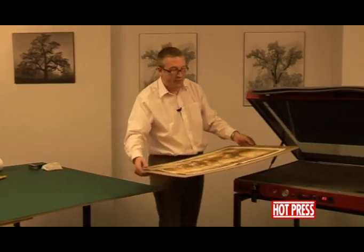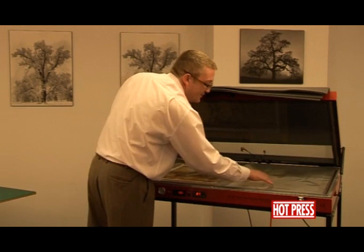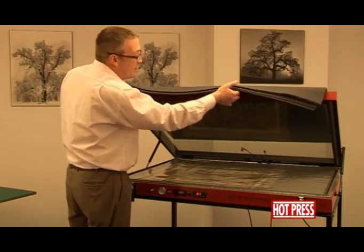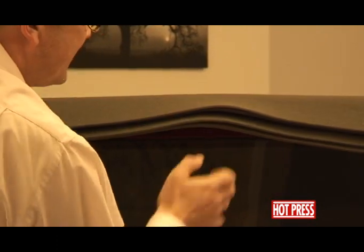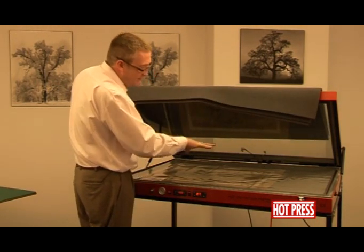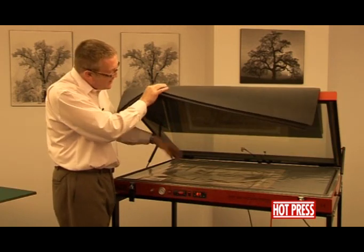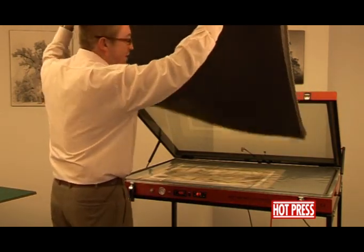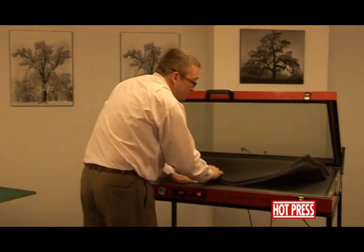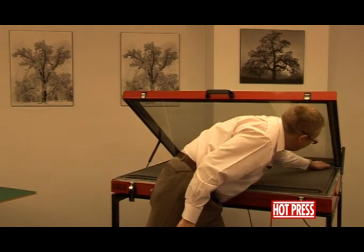This can then go into the press on some foam on the base, with silicone release film folded back over. You'll notice there are four sheets of grey vacuum foam in the base of the press. When you buy a sheet of vacuum foam, it comes in an eight-foot by four-foot sheet — plenty enough for four sheets in the press. Because of the raised texture going against the glass, we need to protect it, so we're using the four sheets of foam laid on top of the silicone release film.